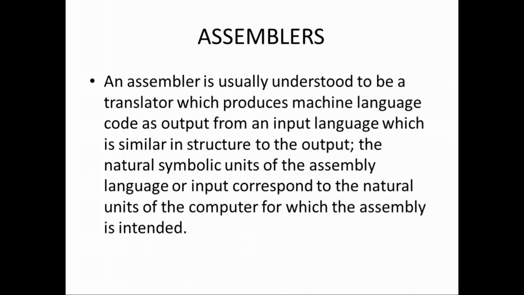Then we went on to look at assemblers. I said an assembler is usually understood to be a translator which produces machine language code as output from an input language which is similar in structure to the output. And the only symbolic units of the assembly language or input correspond to the natural units of the computer for which the assembly is intended.